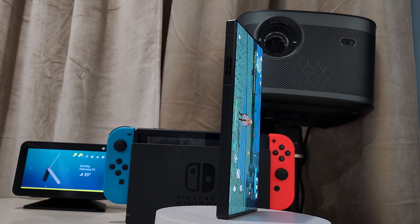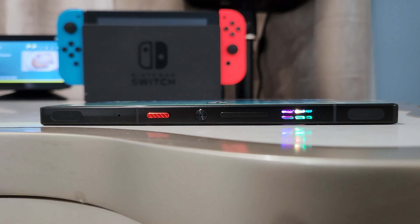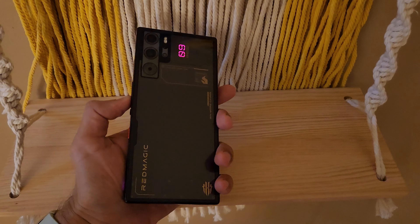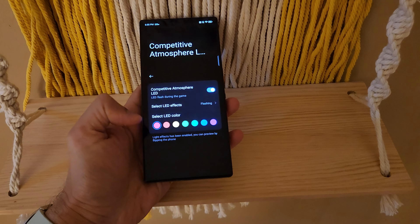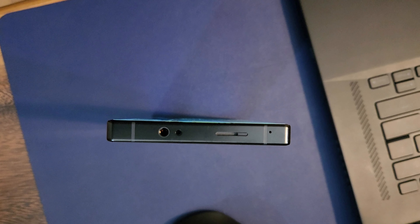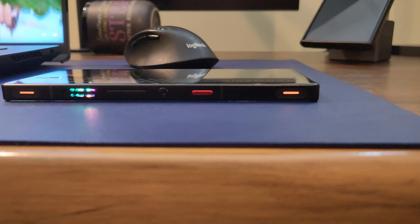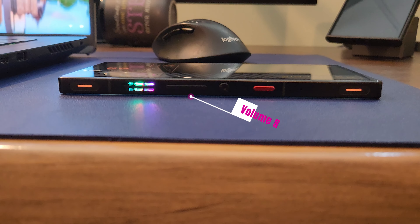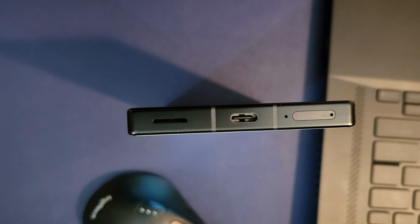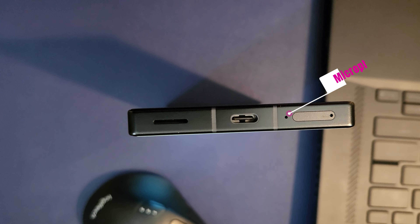The front is flat and so is the back — the phone lays down super flat on a surface and can even stand on its own without any support. It also houses an RGB light strip that makes up the numbers '09', representing the 9th gen model from Red Magic. On top it has a speaker, IR blaster, and a 3.5mm headphone jack. The right side has top and bottom capacitive touch triggers with RGB lighting, an air vent, volume rocker, power button, a bright red switch for Game Space launcher, and a gaming microphone.